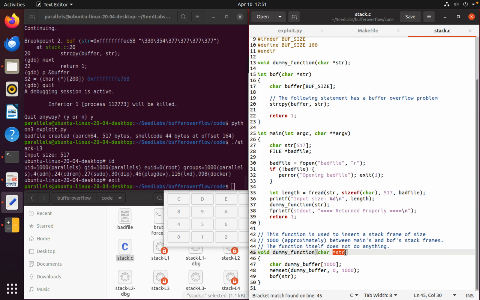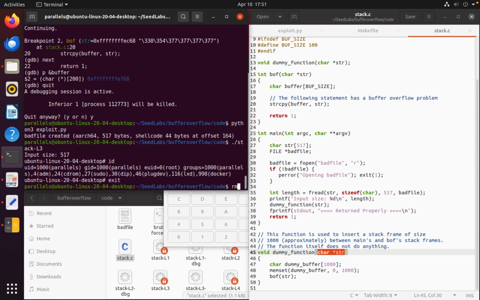The string will first be copied into the dummy function stack, and then it will be passed to the buffer overflow function as an argument. So this means that even if the string cannot be completely copied into the buffer overflow function, it still sits somewhere in memory, and this is what we want to use.